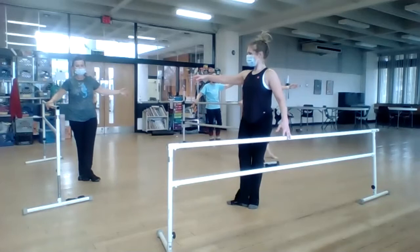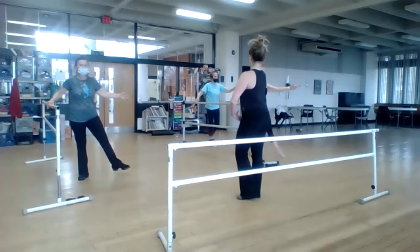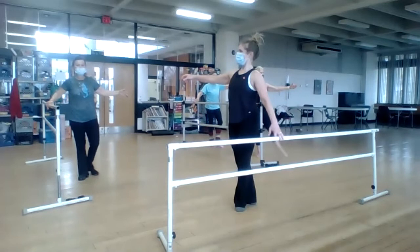Good. Try not to sit in the hip. Lift. Yes. There you go. Because if you start to sit in your hip, you're feeling it only in the supporting leg. You want to use the abdominals to pull and lengthen you. One more. Three. Two. End in the back.